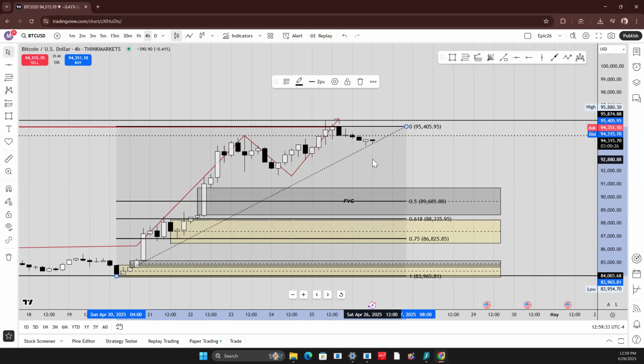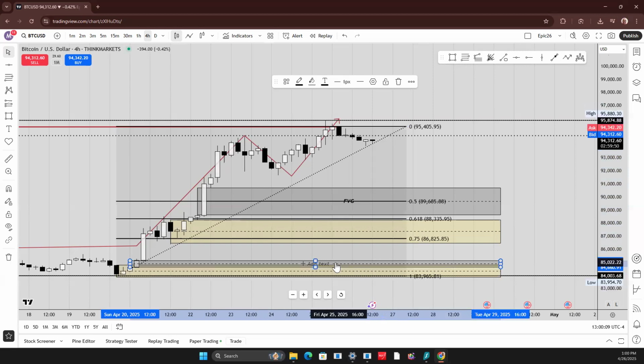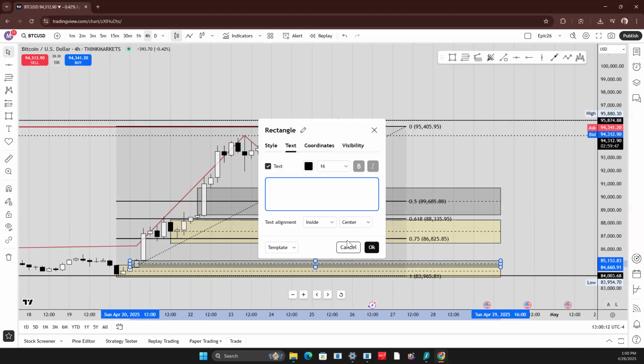Okay. So below the 50% level, all this area here is the discount level, and you want to buy in discount and then ride the trend upward to make a profit. All right, so 0.618 and then 0.75. These are the key areas, so you want to pay close attention to these zones. Or if it comes all the way down here, where the order block is, and there's another fair value gap right here, I'm going to pay attention to that as well.